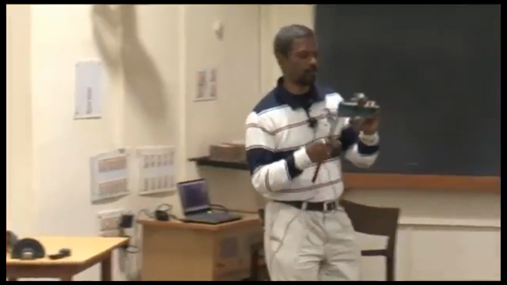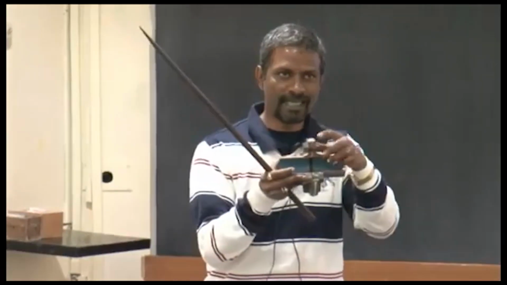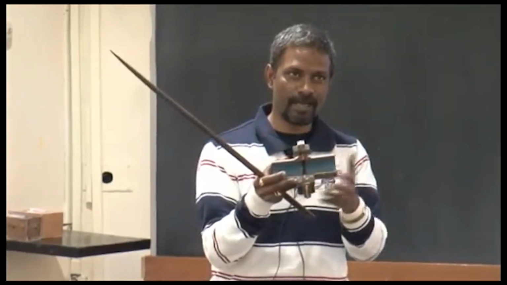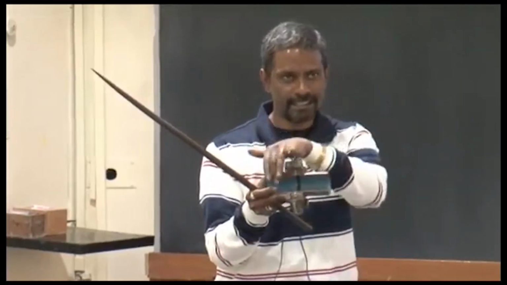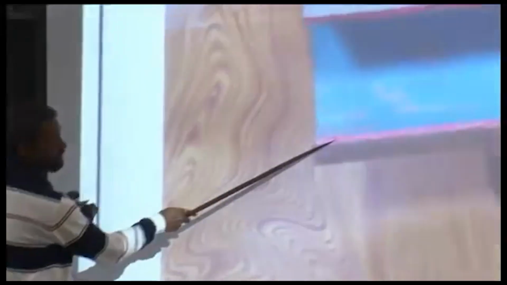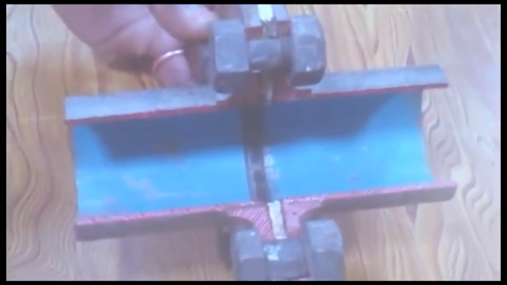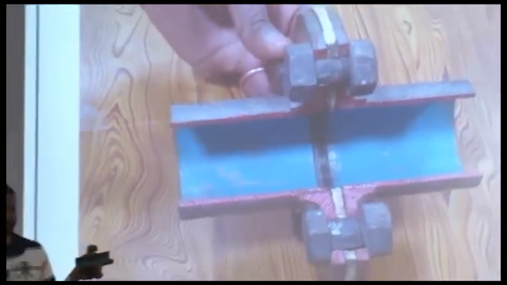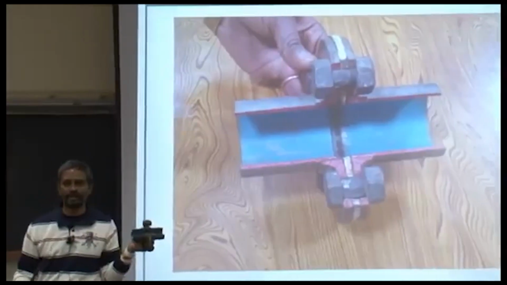Now realize what I've done. I've taken the bolts out. I've taken away the bolts. Attach these parts together. Sectioned this part, sectioned this part. You can see these section lines, red and white. And then I have placed the bolts back. This is just for the sake of depiction.